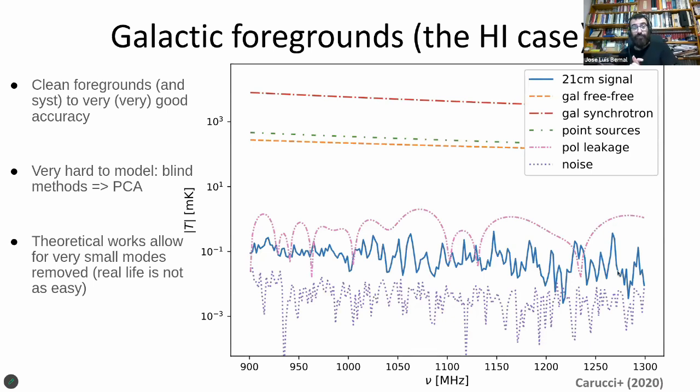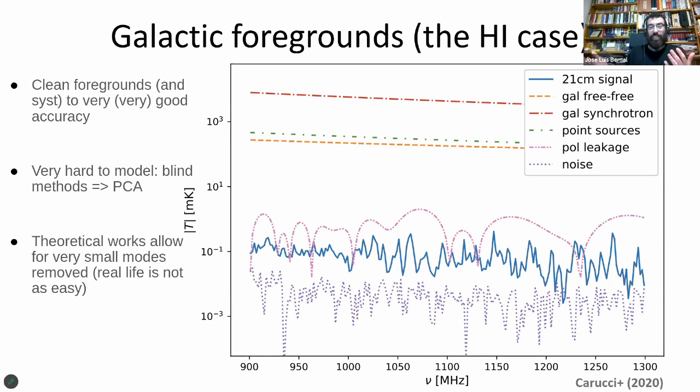However, as if this was not enough, some of these instruments, as is for example the case of MeerKAT, have polarization leakage at this very small signal regime. That could be the signal from this dash-dotted pink line, which is very difficult to characterize and to disentangle from the signal. So the only thing that we can do is a statistical analysis and try to remove it with blind methods, such as for example a PCA, in order to remove this contamination to the level of precision that is required in order to be left with the signal.